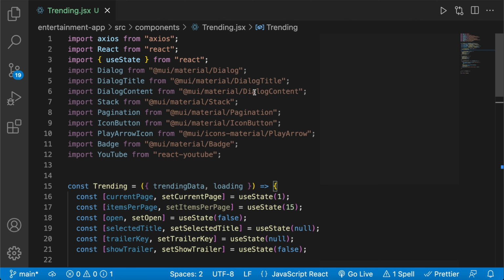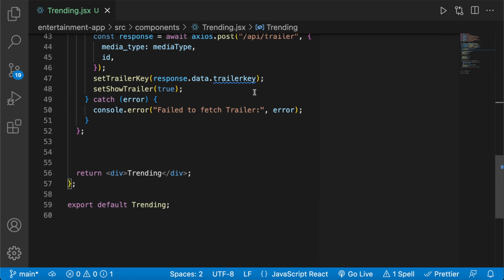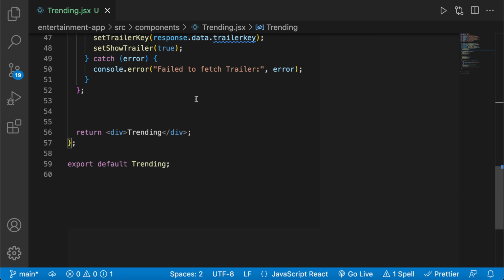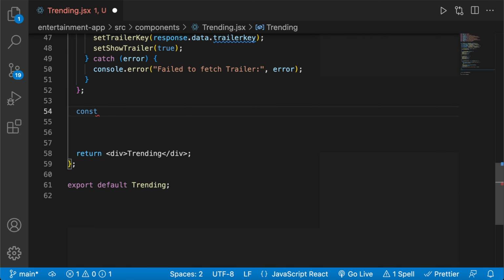Okay, so let's scroll over here, and now we can state const. Now we want to create the pagination for it, so we're going to say const indexOfLastItem is equal to currentPage times itemsPerPage.